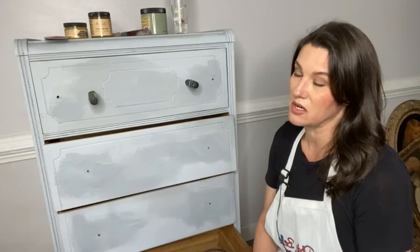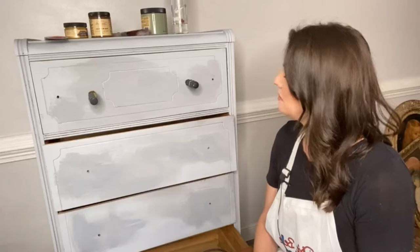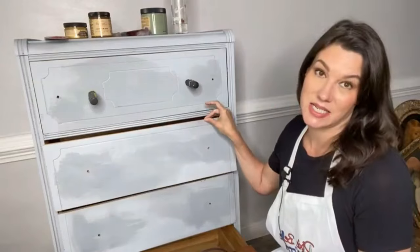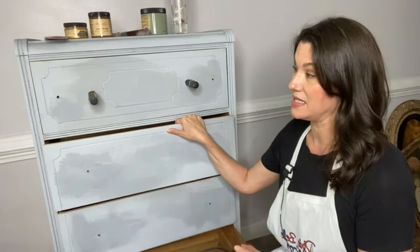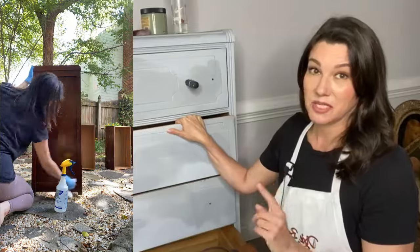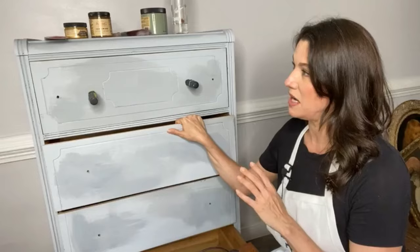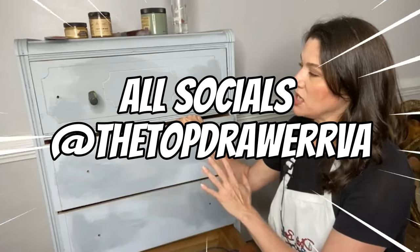This piece really needed the bonding Boss because when I purchased it, it was sitting in somebody's yard. I brought it home and put it in the shed like I do all my projects, and then I realized it was kind of stinky. This was in a smoker's home, and if you've ever purchased furniture from a smoker's home you know things can be stinky and dirty - they have a lot of residue and that nicotine stain. If you want to see the prep work that went into this piece before I got it to this point, check out my Instagram or TikTok.